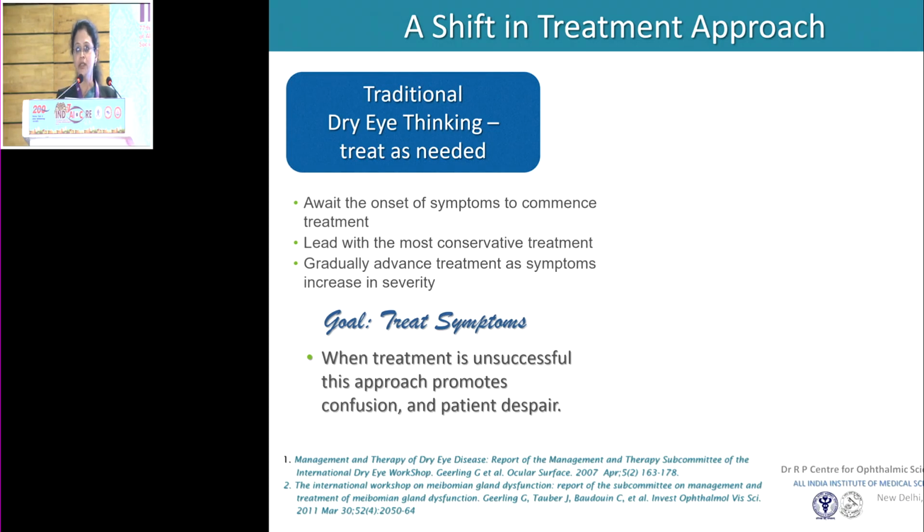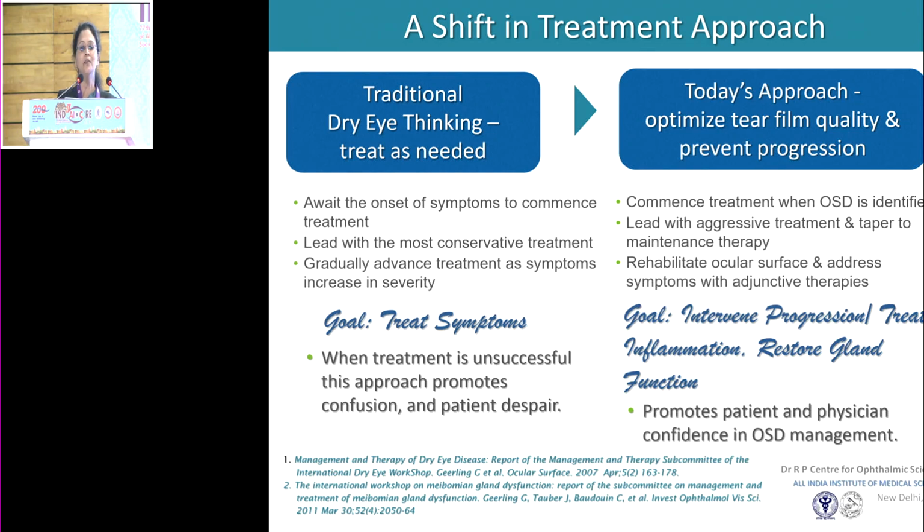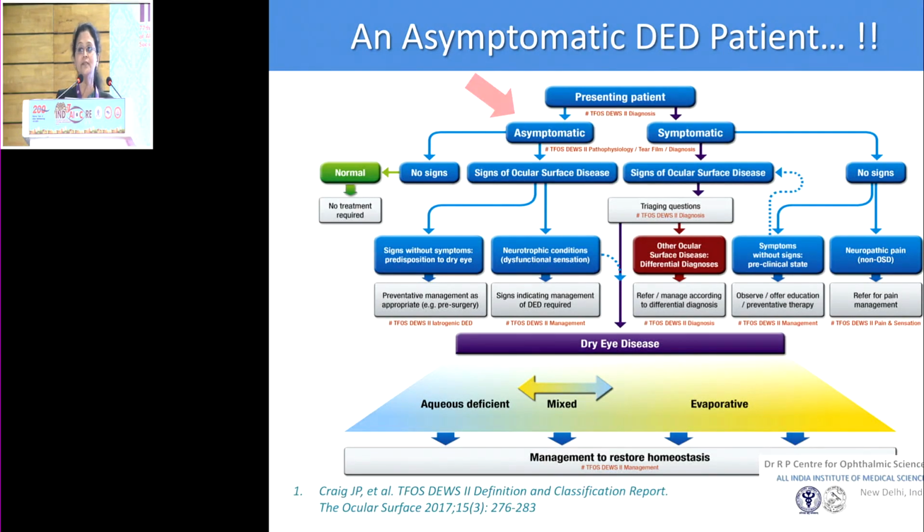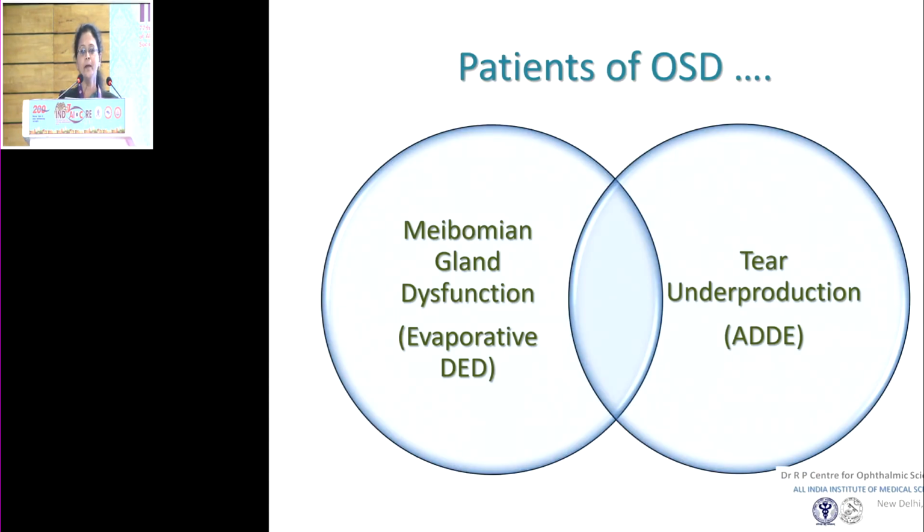But what has changed today in the management of dry eye is moving from looking at a patient when he is symptomatic to managing dry eye disease when the patient is still asymptomatic, that is, before he is going to manifest with significant ocular surface damage. That is when you want to identify, pick him up and treat for better success and decrease the morbidity of the disease.